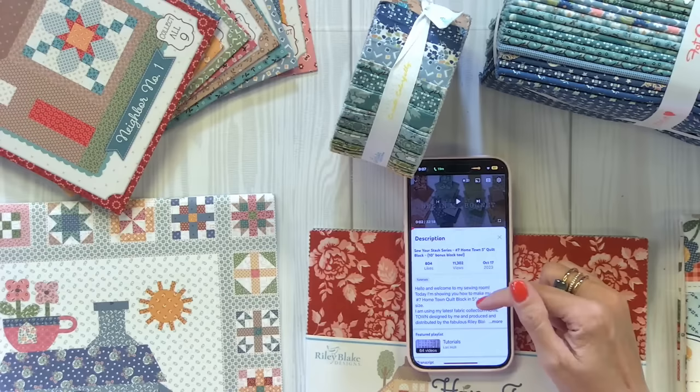So, T Ward wants to know, do you produce flannels? The brown fabrics would make a wonderful flannel quilt. I did in Cozy Christmas collection. I did flannels way back then. And so we did, like, flannel pajamas, and that was really fun. Because we always do matching pajamas in our family for Christmas Eve and stuff like that. So maybe in the future, but none right now is the answer. Let's talk to Riley Blake about it and see if they want to do something like that.